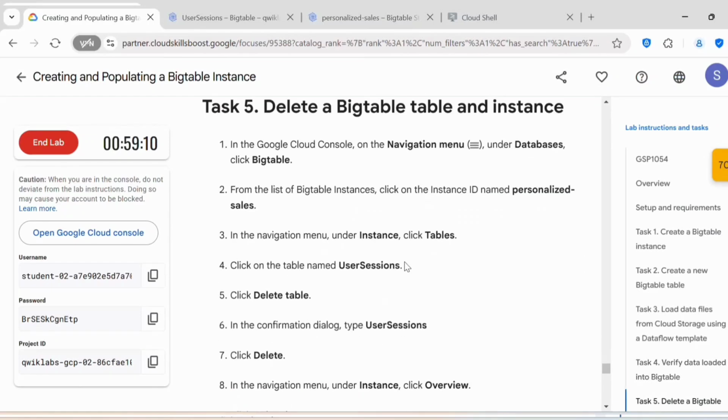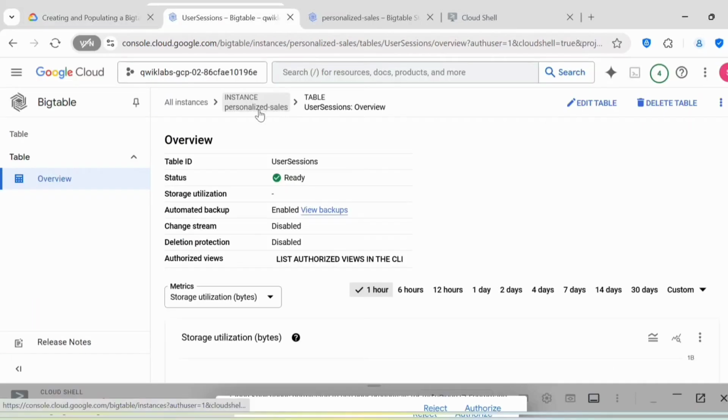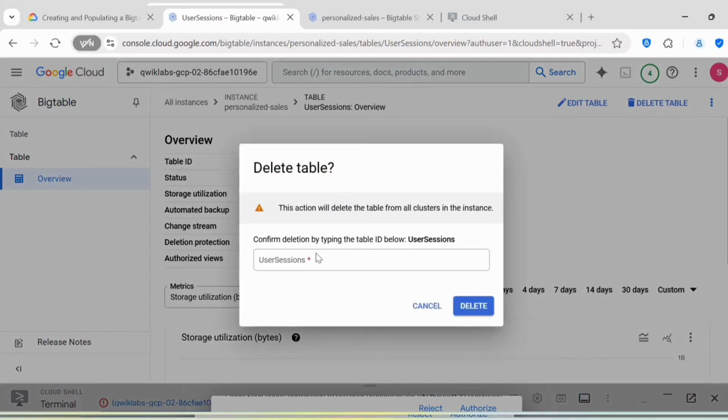So once you verify that, we can delete the table and the instance. You can click on delete table here. I'm inside this table. So you need to provide the name. Copy this. Click on delete.